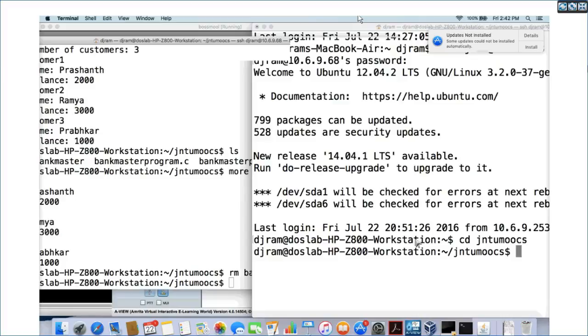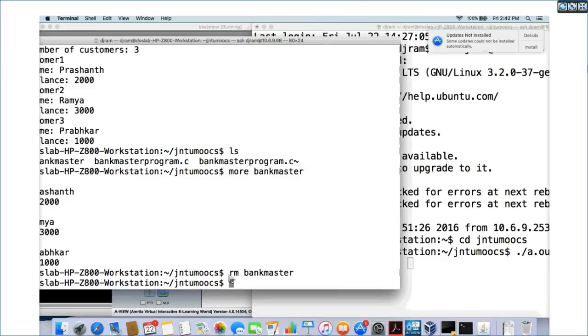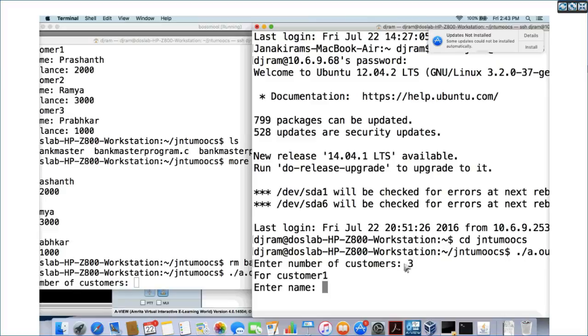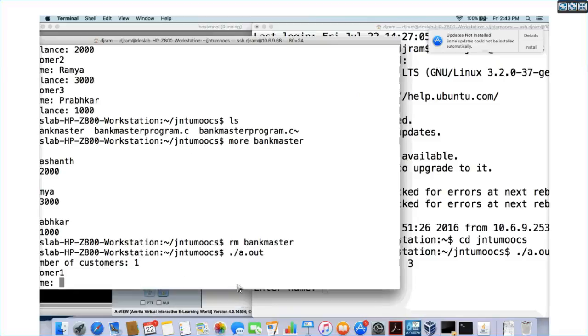Now let us say this runs a.out. I run the program here, a.out. This is like I'm on one ATM terminal and trying to do this. Now look at this. I also have a program running simultaneously at the same time, a.out. Now you can see one place is saying enter number of customers, the other program is also saying enter number of customers. If I say 3 here, this will go for 3 times. If I say 1 here, it will go for 1 time.